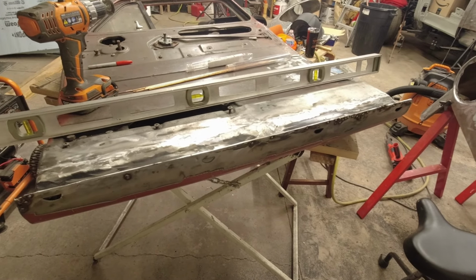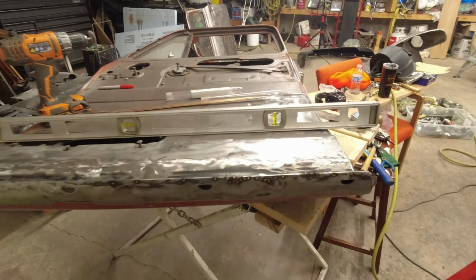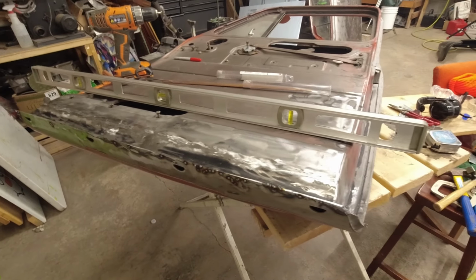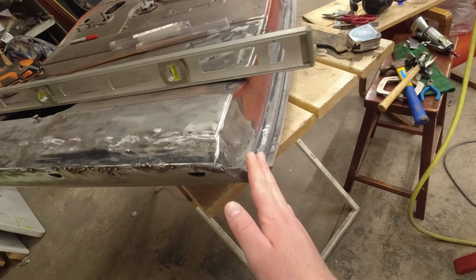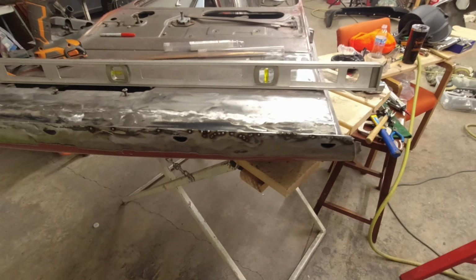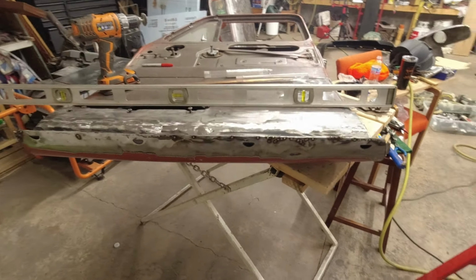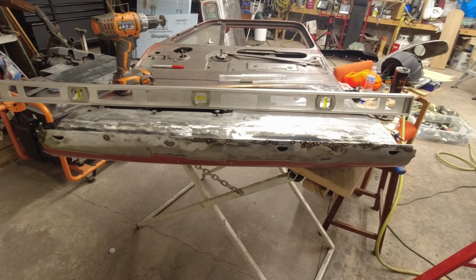It took a lot of hours just trying to get everything as close as we possibly could. I still got to clean up some welds and whatnot on this one, but pretty much just clean it up, weld it back, put this flap back. We're going to rust proof this the best that we can, and then those doors are going to be pretty much ready, just kind of for strip paint and a little bit of body work.